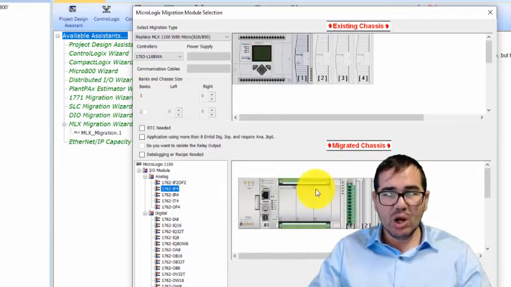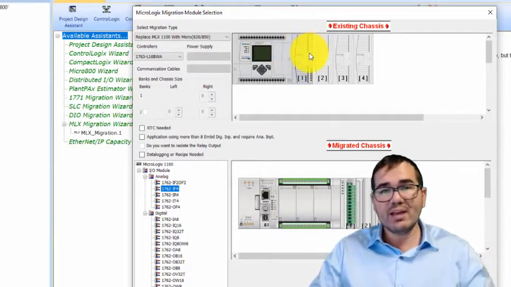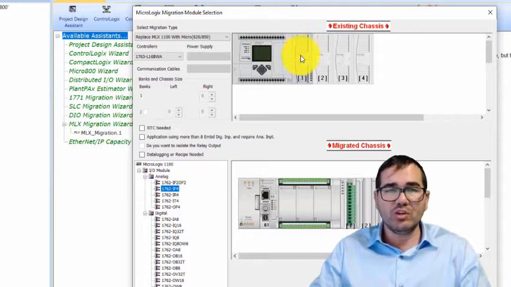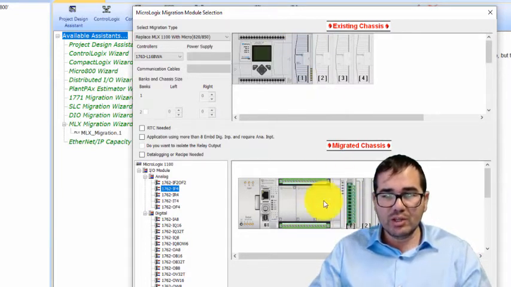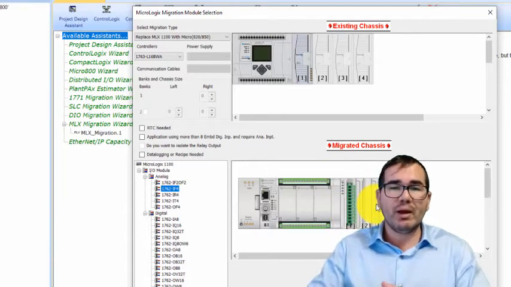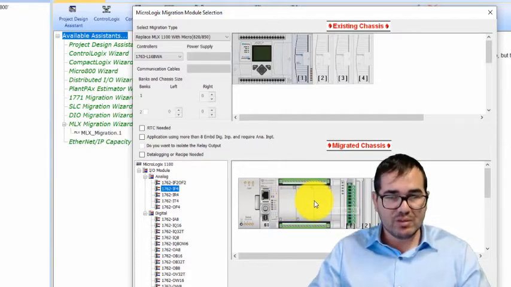And here we go. So we have the Micro 850 right now, and this is the analog expansion input module that I have. So automatically, you saw that it was migrated to the Micro 850 family PLCs.